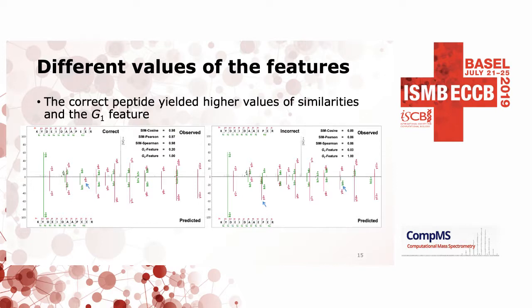Okay, here is an example of the feature values. For the two PSMs mentioned earlier, we can extract the five features. For the correct peptide, the three similarities are all greater than 0.97, which are much higher than those of the incorrect one. The G1 feature of the correct peptide is also greater than the incorrect one, suggesting that PE is more likely to produce a gap compared with EP. Two G2 values are both the default value 1.0 because no gaps were found at the N-terminal of both peptides.